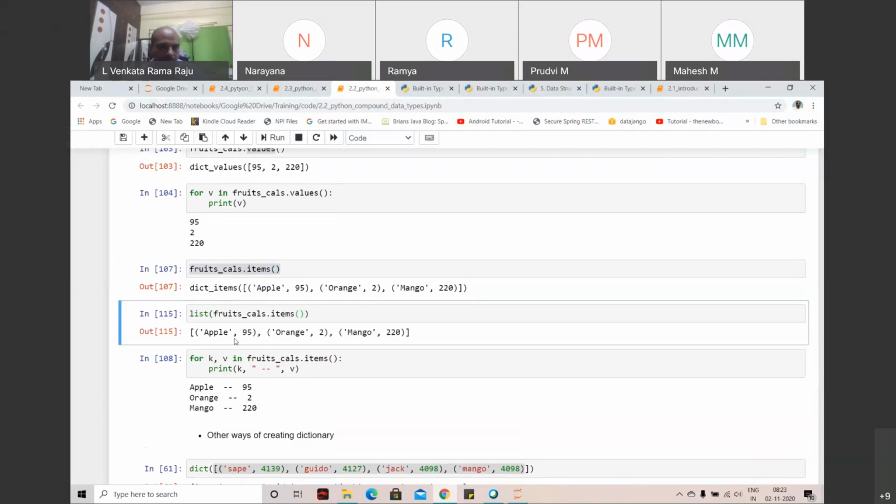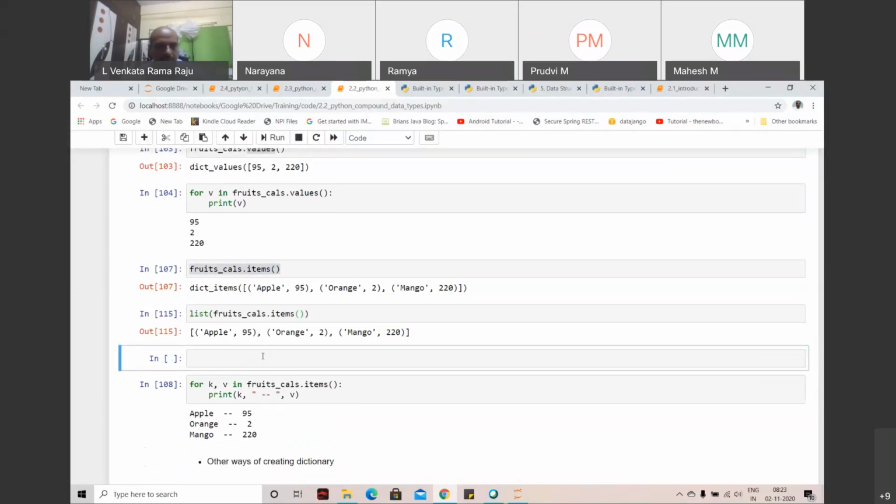See that? Now this is a list of tuples, right? Yes. Do you agree? Now if I write a for loop, what happens? In another language, for loop, what it actually does?